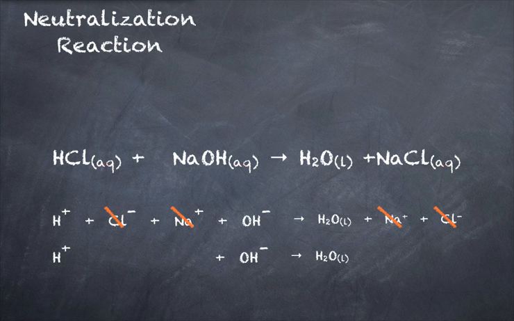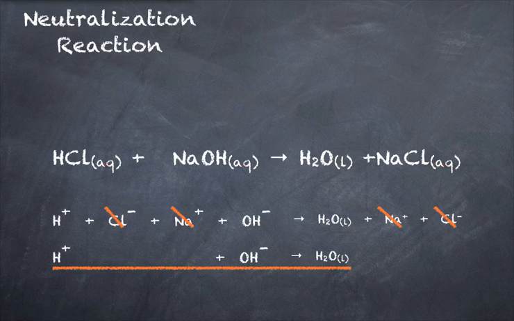And so what's actually being made or produced in a neutralization reaction is water. Hydrogen proton plus hydroxide ion yields water. In the process, acid and base are neutralized. It's what happens in your stomach. It's what happens in a pond or an ocean environment. So it's very, very important. I'd like you to look at this as much as you need to so that you can understand.